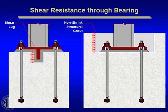I mentioned high shear forces, the different ways to handle that. One with a steel shear lug embedded down where you begin to pick up the bearing area along that surface. Or if you have really high shear, sometimes you have to swallow up the entire base plate assembly where you can pick up some additional bearing area here. This is not to scale, obviously. This concrete edge would probably have to be a lot further away to make that second solution a viable one.